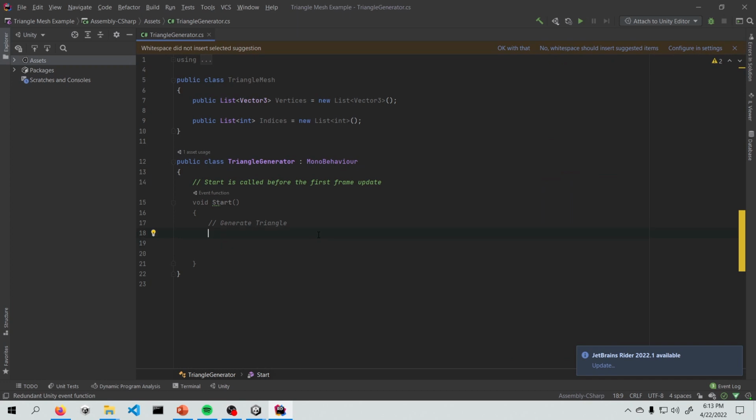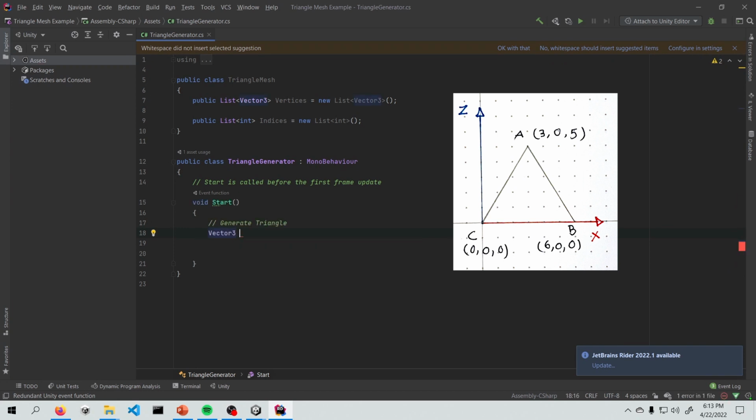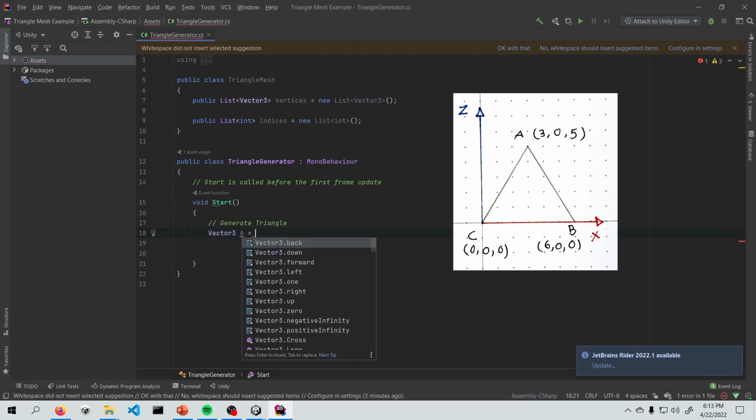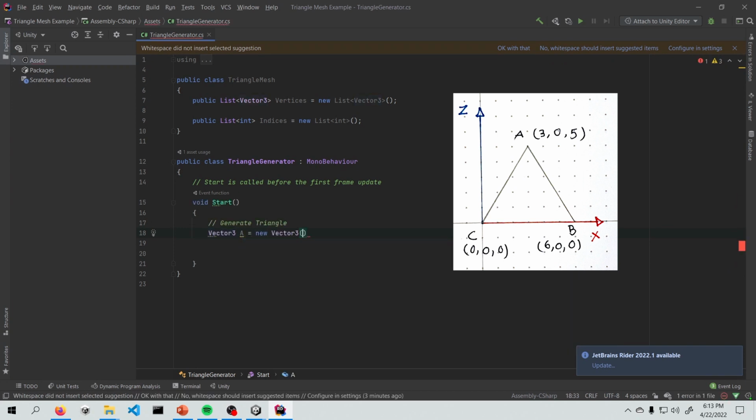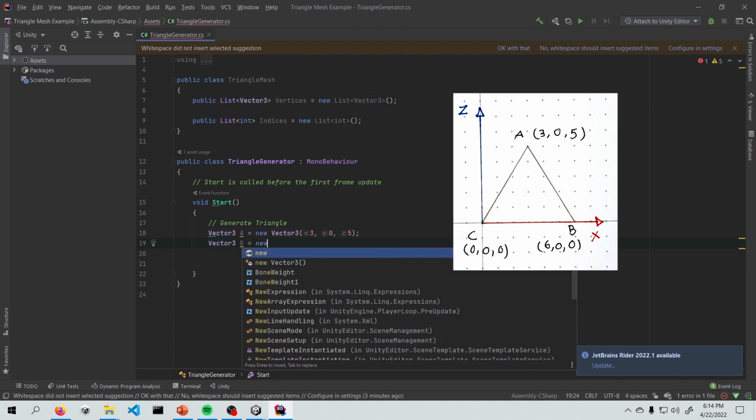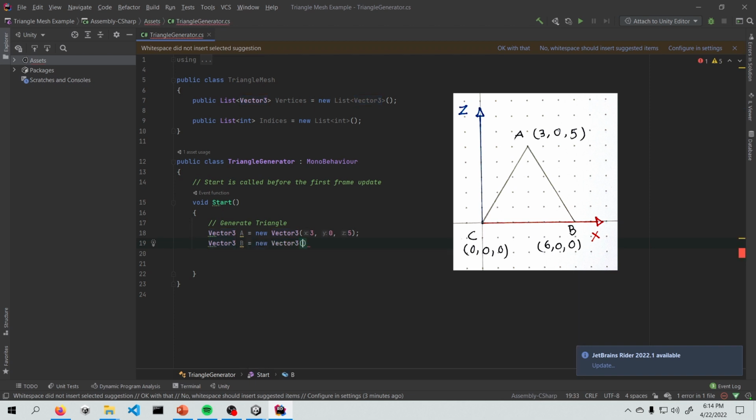Let's create the vertices for our triangle. The first vertex is at 3, 0, 5. The second vertex is at 6, 0, 0.